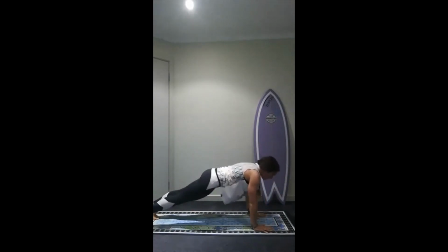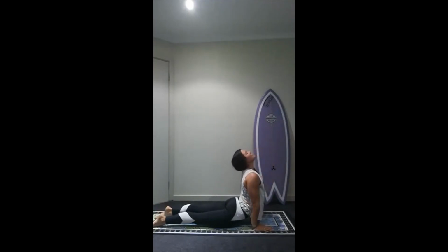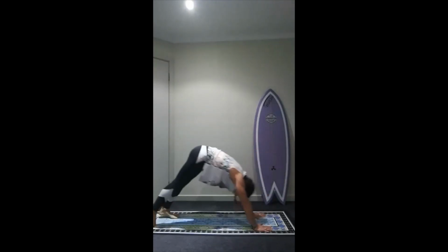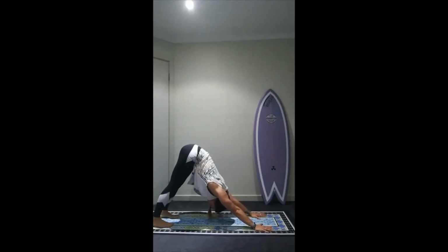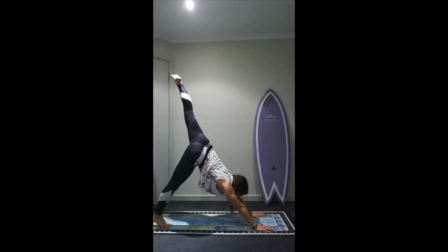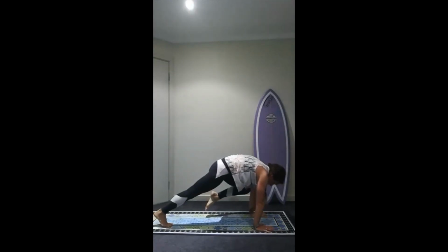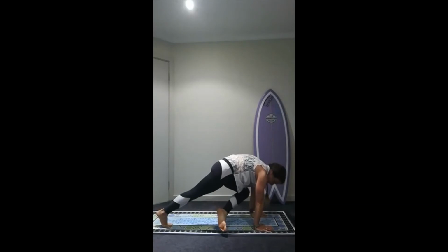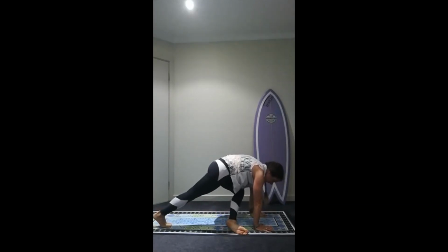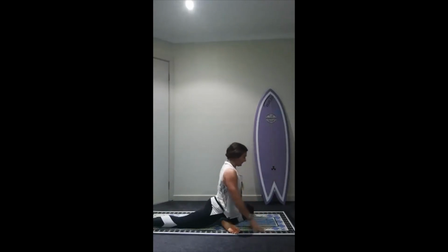Breathe in, plank. Breathe out, chaturanga. Breathe in, upward dog. Breathe out, downward dog. Breathe in, right leg up. Breathe out, elbow to knee. And try to reach your ankle toward your wrist. And go into your pigeon pose.